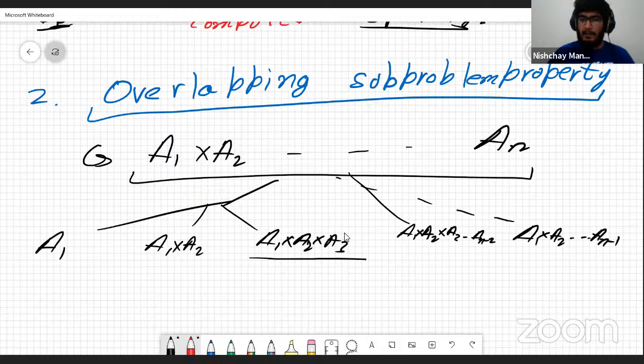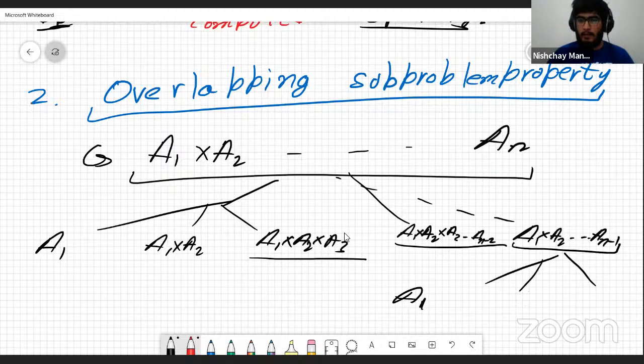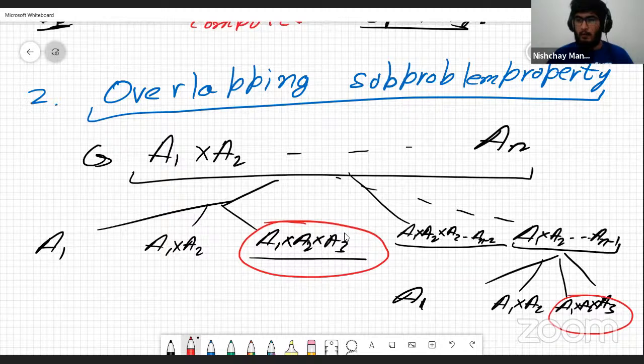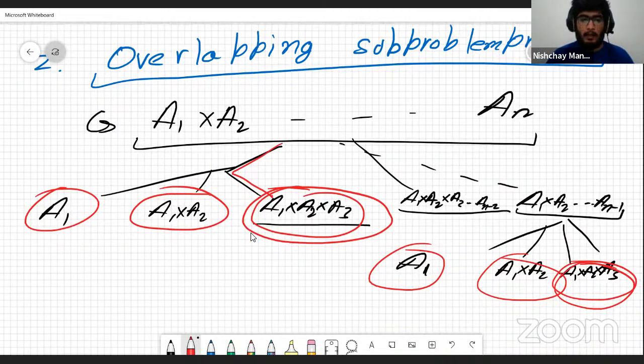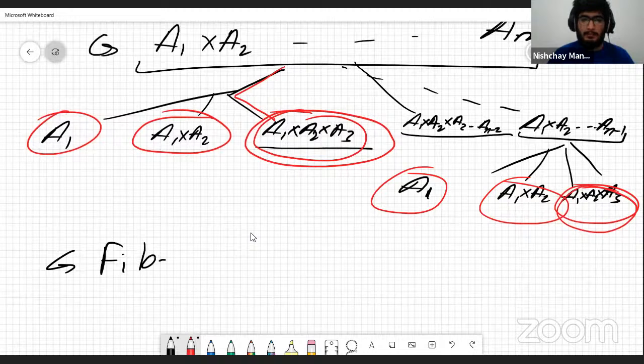And when we are trying to find A1 into A2 into A3, or let's say A1 into A2 up until N minus 1, when we break this problem further, we have to find the optimal answers for A1, for A1 into A2, for A1 into A2 into A3, right? And what happens here is that we have this subproblem and this subproblem to be equal. We also have this subproblem and this subproblem to be equal, right? Similarly here and here. So when we are trying to find out this problem, we can reuse this problem. Basically, I feel this problem is a little complex to make you understand overlapping subproblems. Let me switch to a simpler problem, which you might have known, which is Fibonacci numbers.